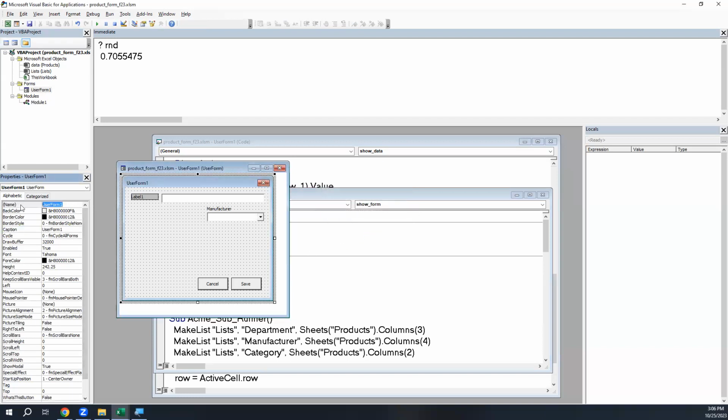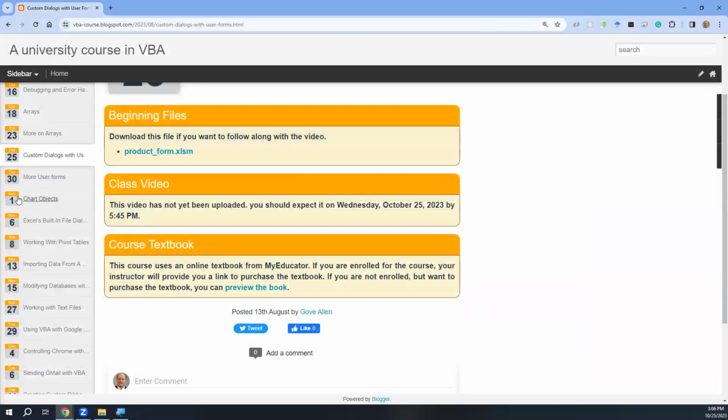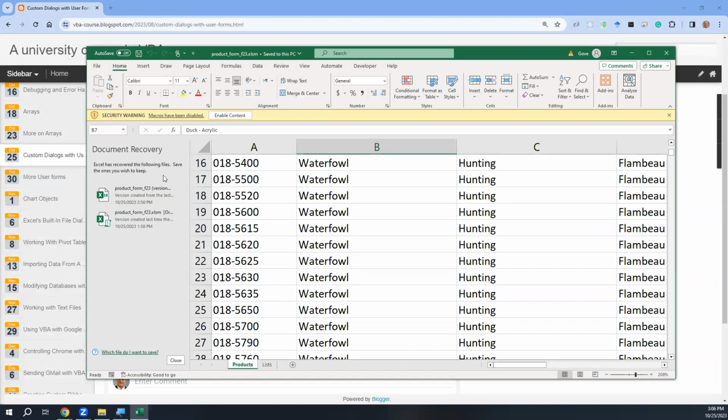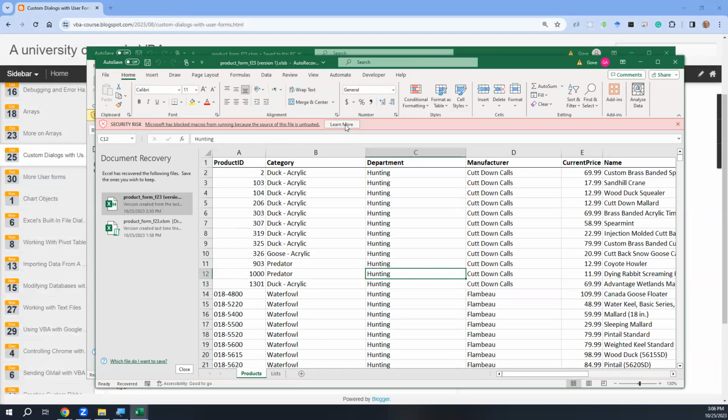Didn't like something. I'm really wishing I had saved Excel before that. Well, let's see what we covered. Here's the version. Macros have been blocked.